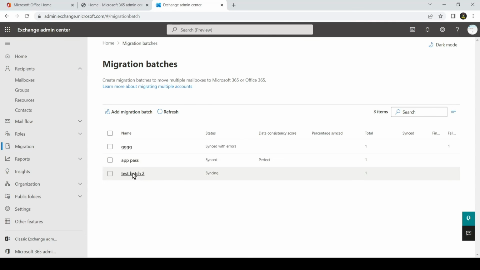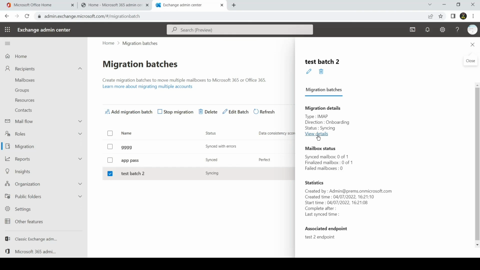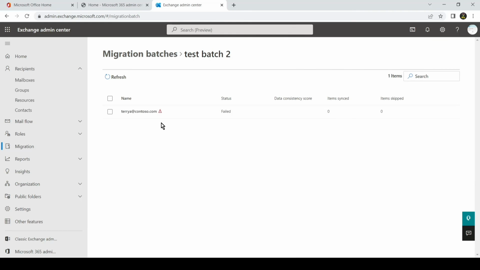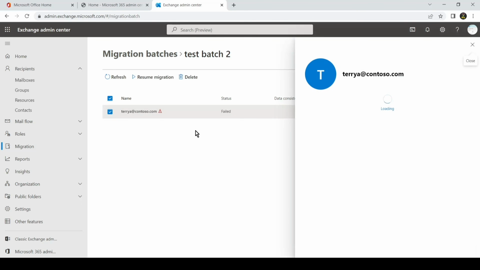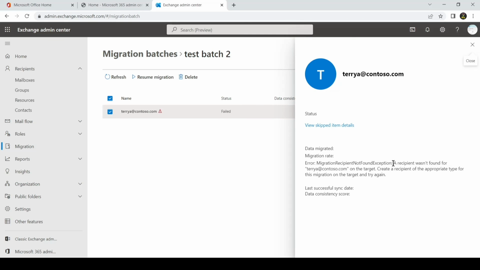And you can open the batch here. You can view details of it. You see all the users in here which are included in the batch. If you have added 10 rows in the CSV, you will see all 10 of them listed here, and the status of it as well. Currently it is failed because this user does not exist in this tenant, plus the source does not exist as well. The first check it does is whether the user on the destination has a mailbox or not, which is also called the target.